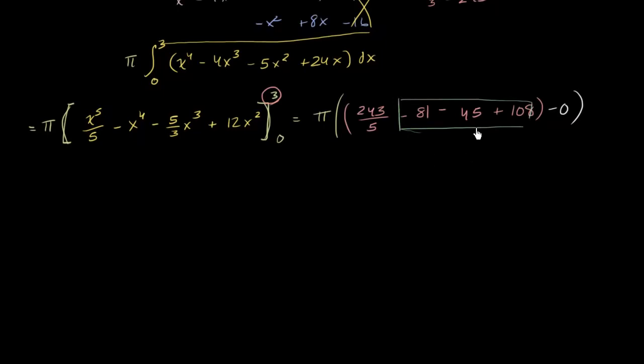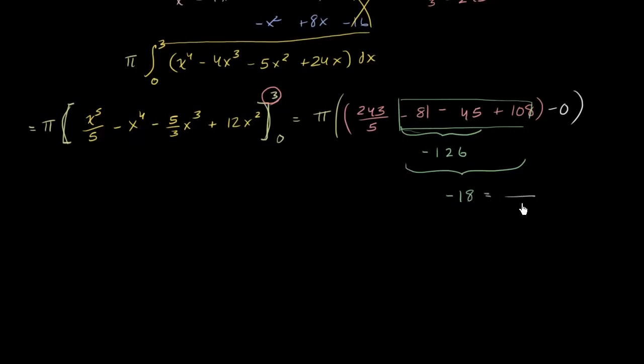So let's see what we have. We have negative 81 minus 45. So these two right over here become negative 126, and then negative 126 plus 108. Well, that's just going to be the same thing as negative 26 plus 8, which is going to be negative 18. So this whole thing simplifies to negative 18. Did I do that right? So this is negative 126, and then negative 126 plus 108, yes, it will be negative 18. So now we just have to write negative 18 over 5.